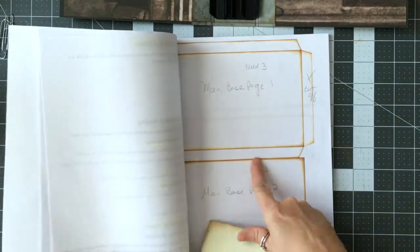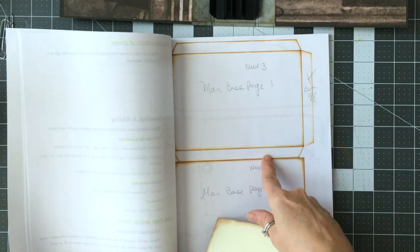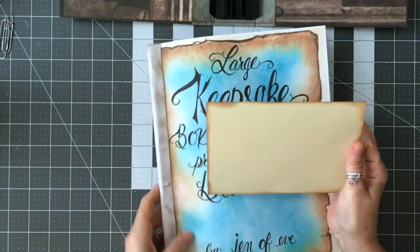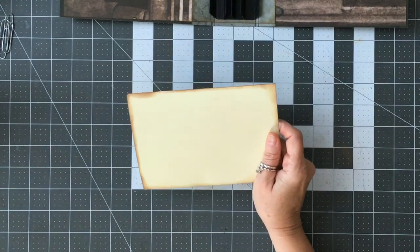Especially when you're doing something that's a vintage look. Now, if you were to actually print this out on your paper, have it printed, you're going to already get that inky look already. So you wouldn't really have to necessarily re-ink.